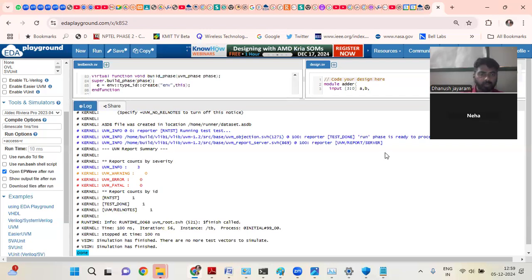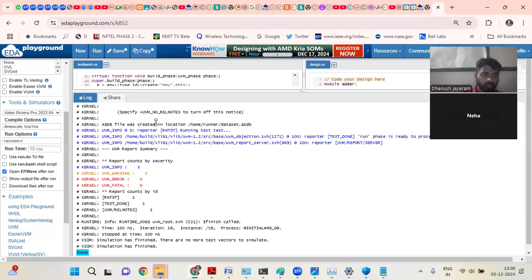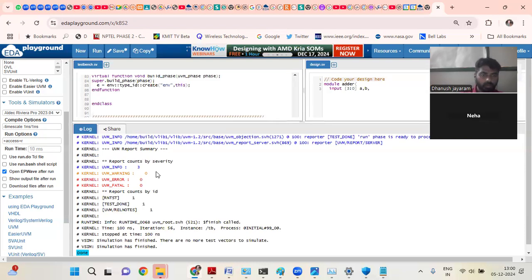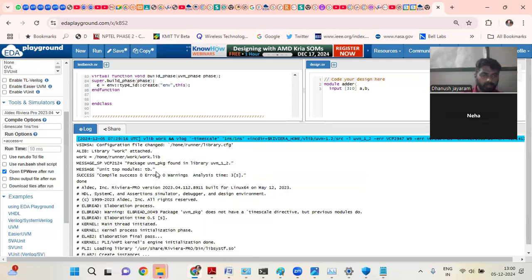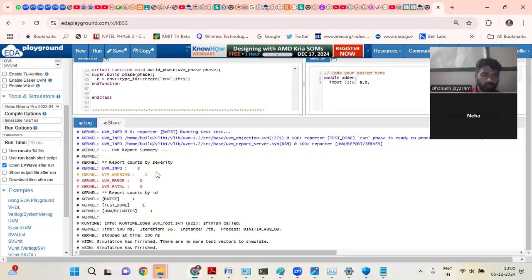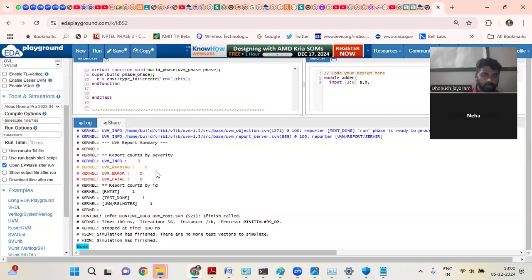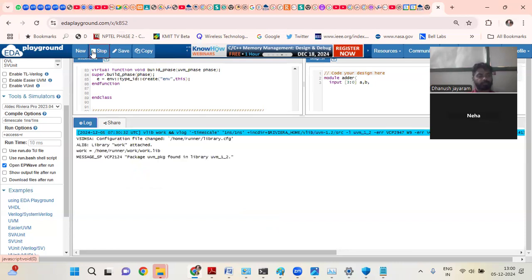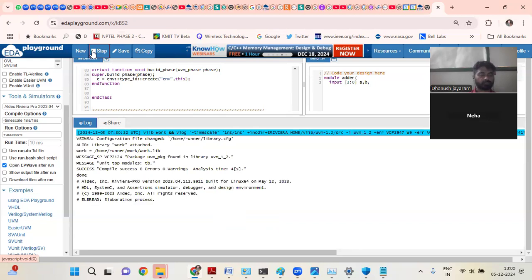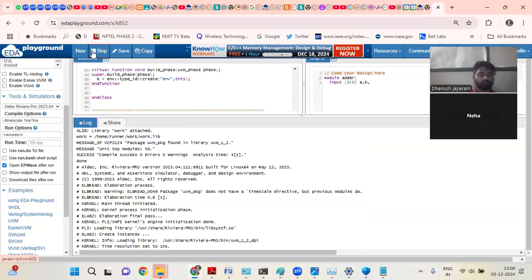Where are they coming? Why are random values not coming?